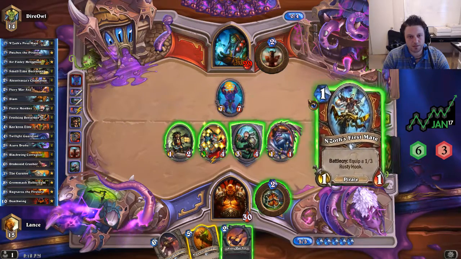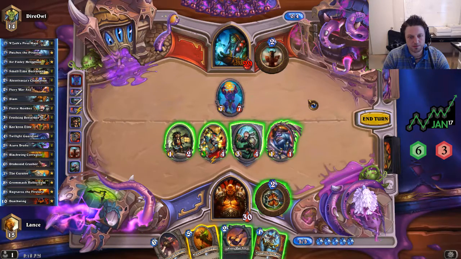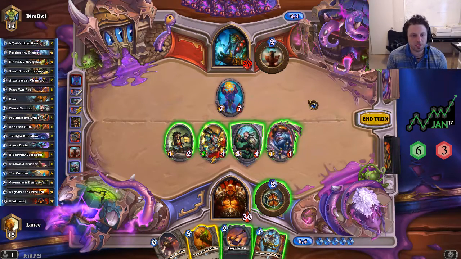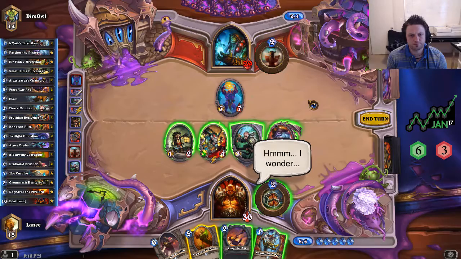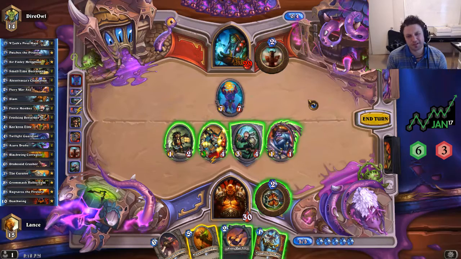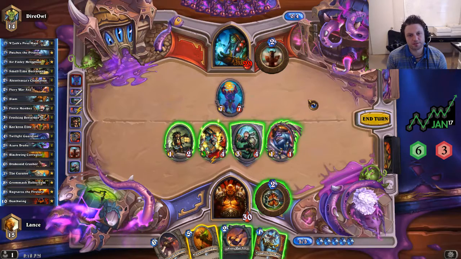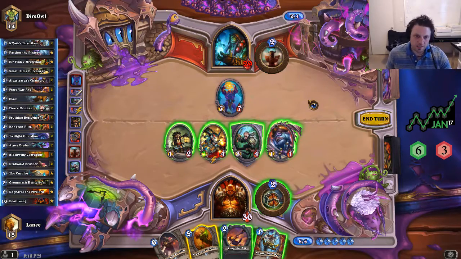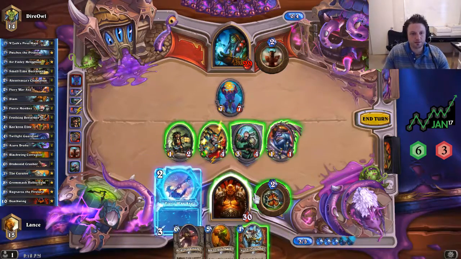So 7/7's good. Now what's the best way for us to deal with the 7/7? If we play the Fiery War Axe, we can attack for 3. No, I don't want to do that. Or do I? I think I might actually want to do that. So 3, 6, 7 from running my Pirates and the War Axe into him. I would take 7, but then 1, 2, 3, 4, 5, 8. He would take 11. So yeah, that didn't seem bad.